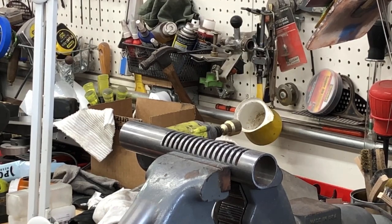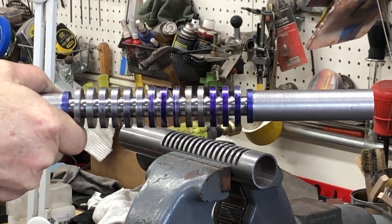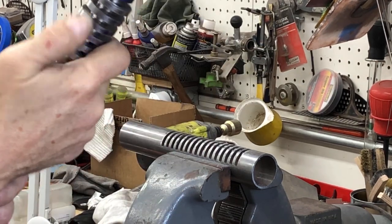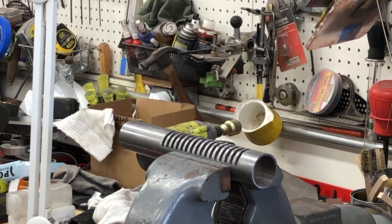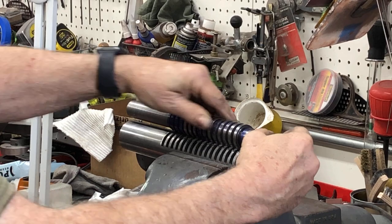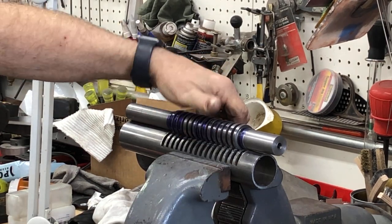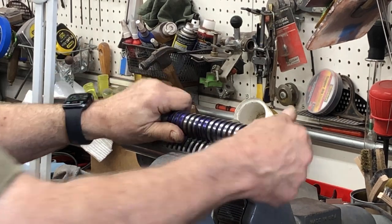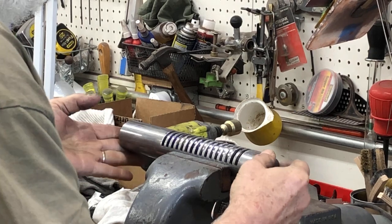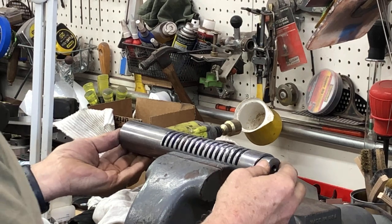Hi everybody. Here we go again. So I'm back on this plastic shredder. This is the arbor I made. Arbor, that's where it turns the shaft. These little discs will ultimately be cutting teeth. And it has to fit in a guard, right like that, so that the teeth will come up from the bottom of the inside here. And see, I can get it kind of in there, but I have to cut the shaft off to go any farther.